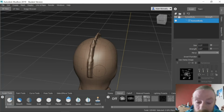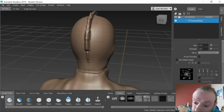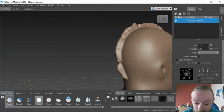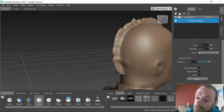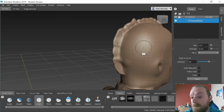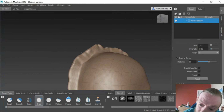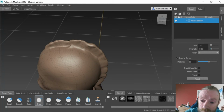And then what I'm going to try and do is maybe use the wrong one. The down about there maybe. Grab brush. See if I can just make this a little bit. And a little bit more up here, a little bit more. Ooh, gotta be careful that it's going in the right direction. And a little bit more up here.